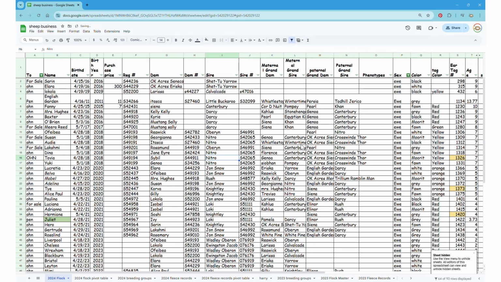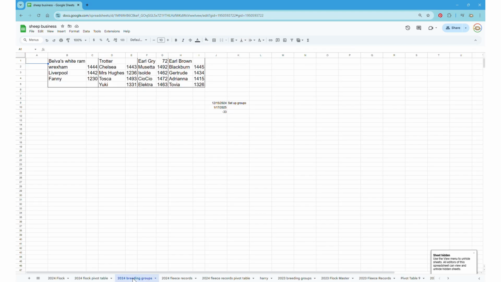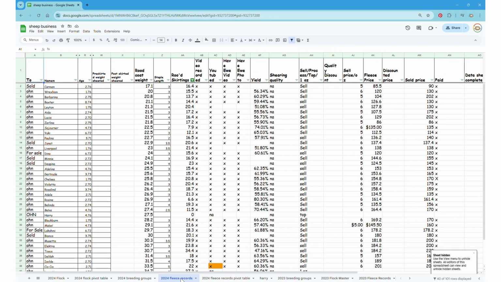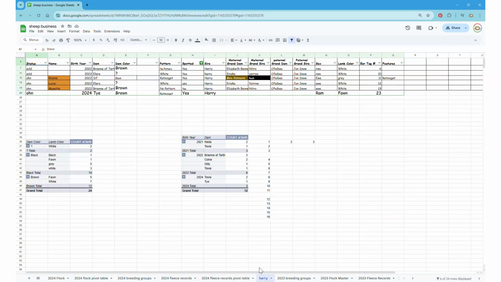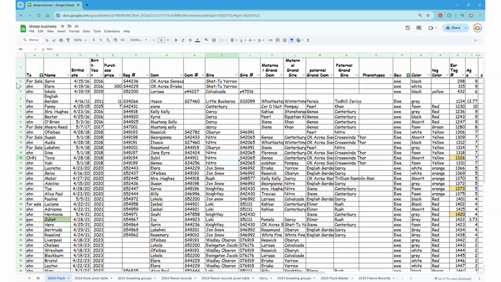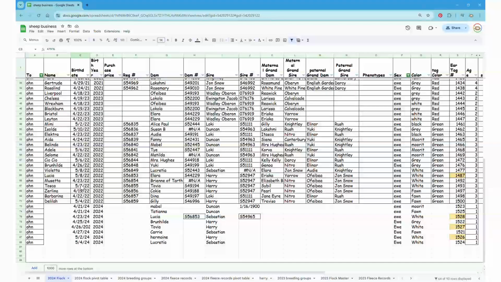I have these, they're called tabs along the bottom, so you can have multiple spreadsheets. And all a spreadsheet is, if you've ever used graph paper, it's a way to keep your data organized into individual cells. So it's almost like my Micron report, where every row is one particular sheep, ram or ewe. And then each column on the top here has the information related to that ewe.